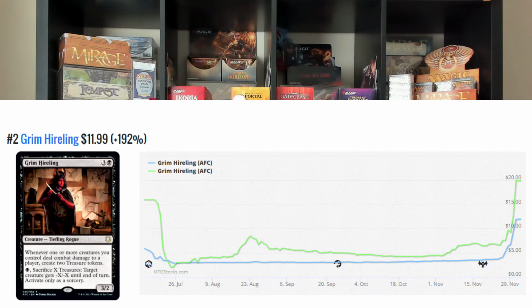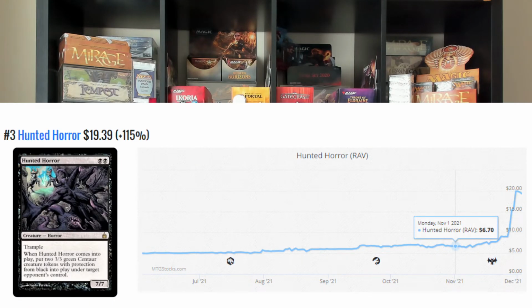What's number 3? Let's take a look. Hunted Horror. It's only a 2-drop. It's a 7/7. It has Trample. When Hunted Horror comes into play, put 2 3/3 green Centaur creature tokens with protection from black into play under target opponent's control. Honestly, the 2 3/3s, that's not even a big deal. He's a big boy. He's a 7/7 with Trample, and he's only a 2-drop.